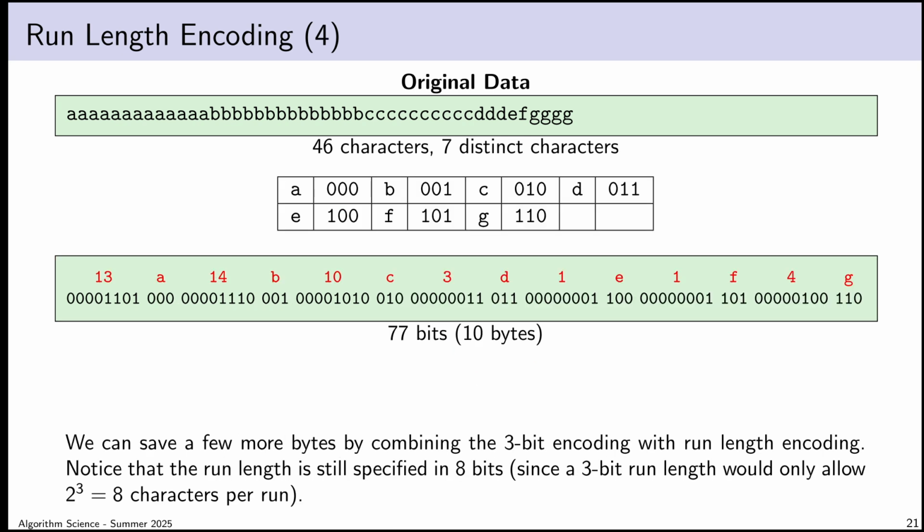And if I combine both techniques, I get a savings of more than 4 times. So of course 10 is less than a quarter of 46. That's pretty good. I've gone from 46 down to only 10 bytes. Although there is still something up my sleeve here, which is that if you want to decompress this, don't I have to explain to you how to decompress it? I have to tell you, I'm using run length encoding.